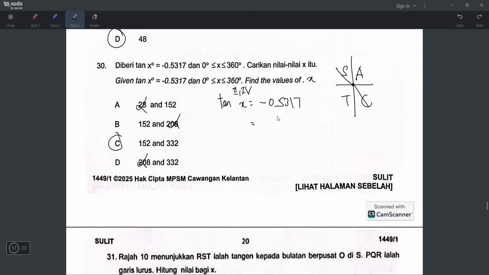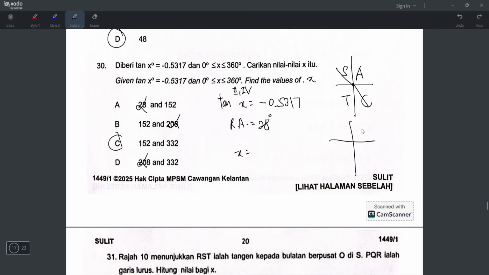But this is not the x answer. This is the RA. RA stands for reference angle. Let me repeat one more time why we cannot press the negative. The negative only indicates the quadrant. It is just telling us which quadrant the answer is in. So we press shift tangent, and the value gives us the reference angle. Reference angle means the angle in quadrant 1. But now you convert from quadrant 1 to quadrant 2 and 4.